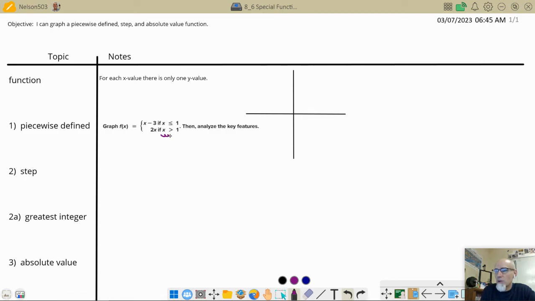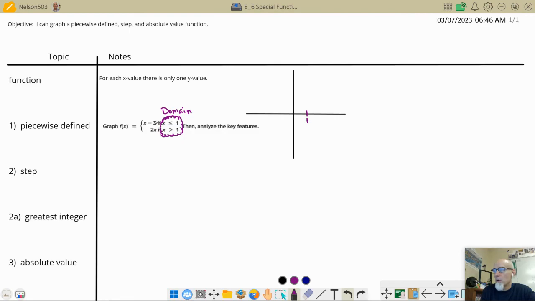Well, your eyes really need to focus first on this part of the definition of this function. This part right over here is telling you what the domain is. So what I want you to do is circle that and really focus on that for just a second. So when I say focus on it, we're going to look at it and say, well, x is less than or equal to 1. Okay, so 1 is an important place in our domain. So let's mark that on our number line, 1. And for all the numbers that are less than or equal to it, it's going to be defined by this function right here, x minus 3.